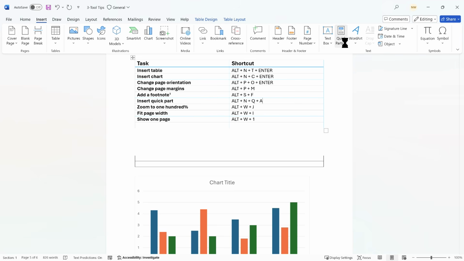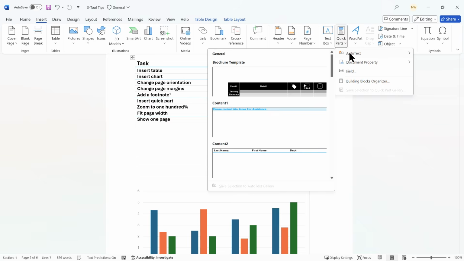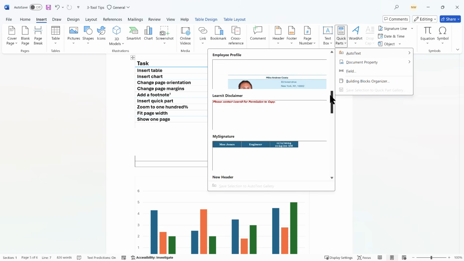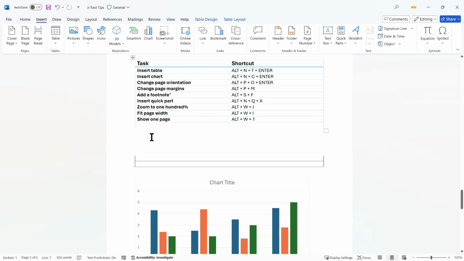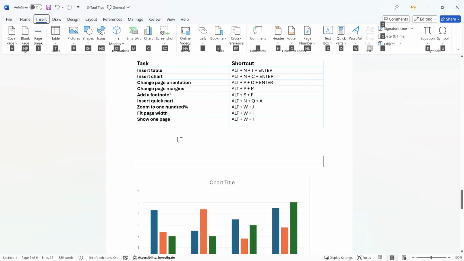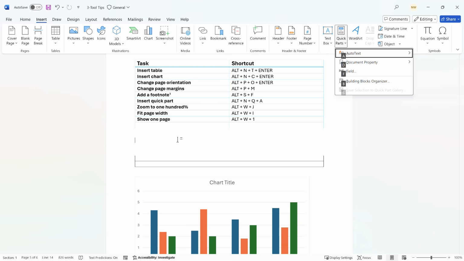On the Insert tab, here is quick parts. And again, we can add our own quick parts to the quick parts gallery. So I can use one of those if I want to. So this one is, let's see, I'll go for Alt N Q A. So Alt N Q, and there's the auto text for quick parts.